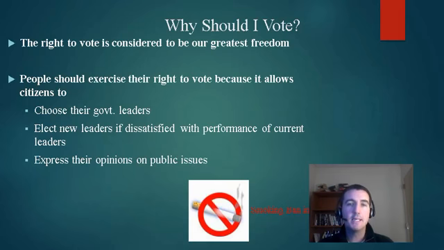So if we don't like something about the government, this is the best impact we can have. If somebody does something and we don't like it, we can vote for somebody else and try and get that person out of office. Or if there's somebody that we really like and we want them to be in office so they can change things for the better, we can vote for them as well. That's why it's such a great thing. But a lot of people don't do it.